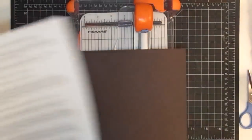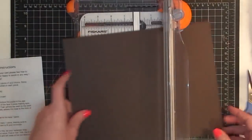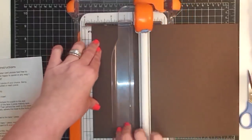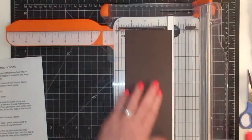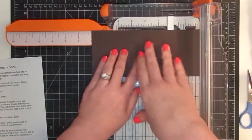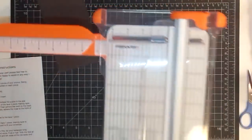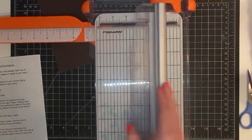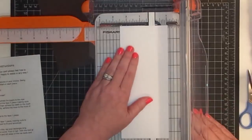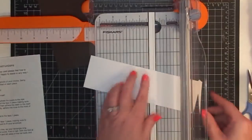Now in your instructions, you'll find that number two says, cut out a 3.5 inch by 6 inch rectangle for the hat body. So I'm going to do that. So 3.5 inches wide by 6 inches long. So this becomes the body of the hat. Okay. Then it also says to cut out your card insert at 2.5 inches by 3.25. So I'm going to go ahead and cut this piece at 2.5 inches. And then by 3.25.